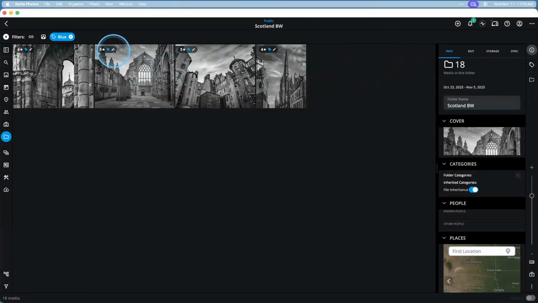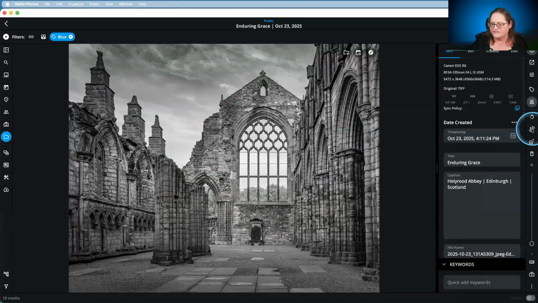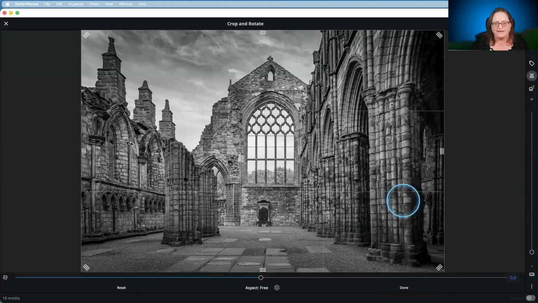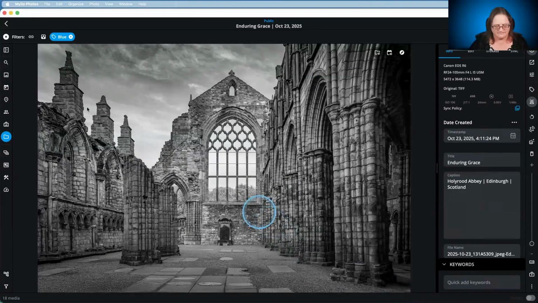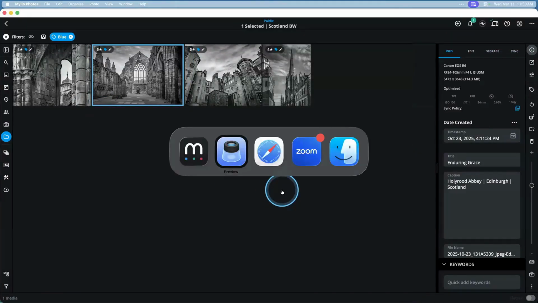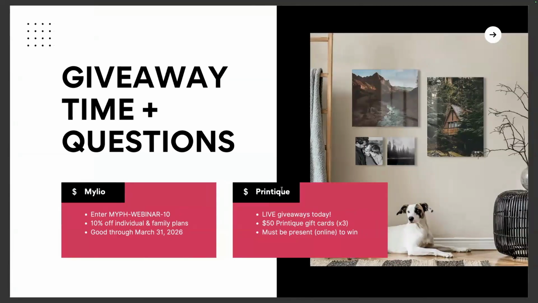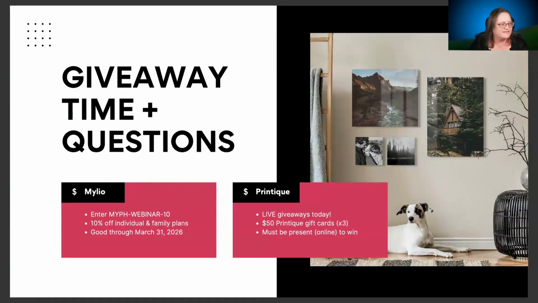It's right there, the little pencil. Yep, that little pencil shows that it's been edited. And I can go back into this image and into the crop tool if I want to reset that at any time and get back my full image. Just click done, and yeah, that's there. So when we crop something, a version of that cropped image is sent as an export to Printique. But in your Mylio library, the original is always retained, and you can always go back and create different versions of it. Yep, love that non-destructive thing.